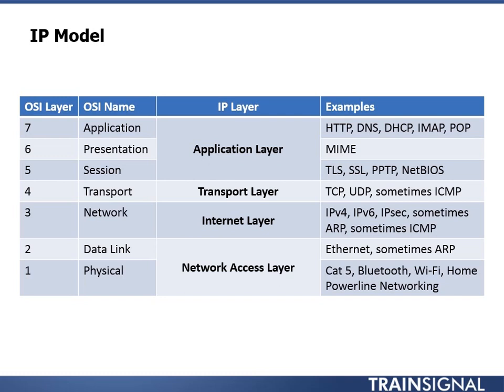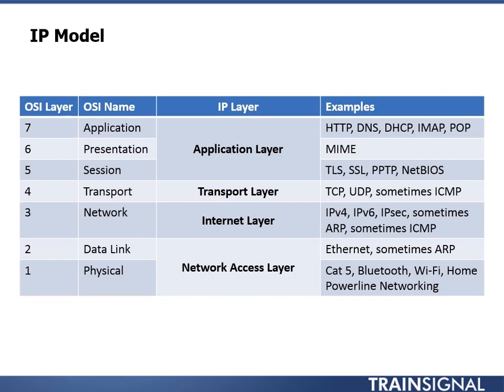So to review this, the IP model is the network access layer, the internet layer, the transport layer, and then the application layer. It's got 4 layers. However, nobody ever really refers to it. Everybody refers to the OSI model. So when you go to memorize these for your exam, know them both. But for the real world, really memorize the OSI model, even though it's not quite as practical.